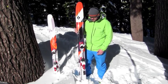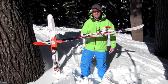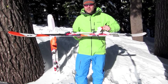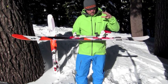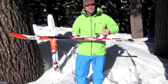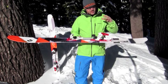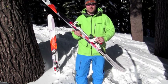So I just had these mounted by Pine Mountain Sports here in Bend. If you'll notice, I put the Fritchie Freeride on them. It's a great kind of more of a front country and back country binding. I wanted to be able to ski these in the resort just as hard as I could ski them in the backcountry. I thought about putting the Dynafits on here. Really didn't feel I wanted to do that, so I stuck with the Fritchie Freeride through Black Diamond, and it's been nothing short of amazing.